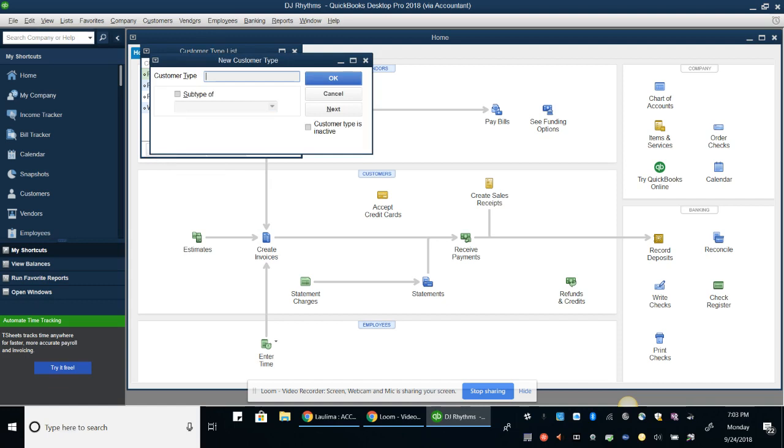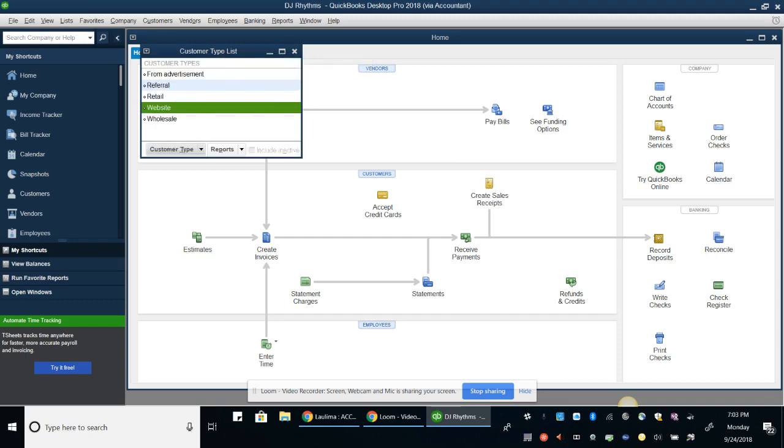So we're changing these options. You might remember these options from before. And now we're going to have website. And then we'll click OK. We're adding this customer type so that we can better track customer acquisition when needed, where our customers came from.